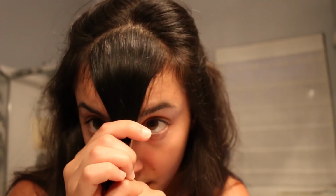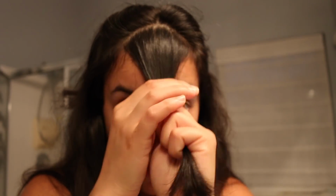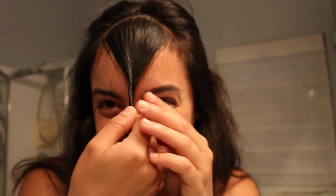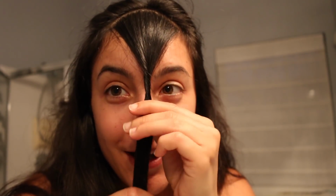No. I got this sectioned. I think it's okay. It's not perfect, but I don't think things through. I'm not gonna start now. That would be stupid. And then what you wanna do is gather that hair in the middle. I look like Count Dracula. And then you twist it twice. I really look like Count Dracula now. And then we're gonna cut below the nose.